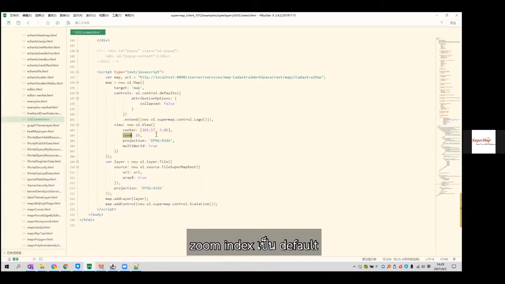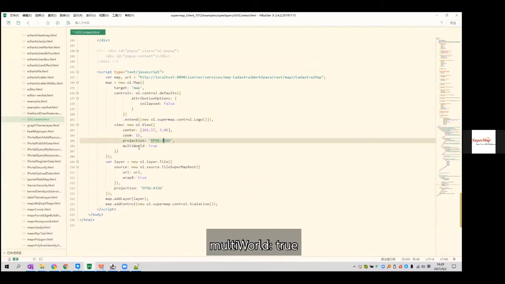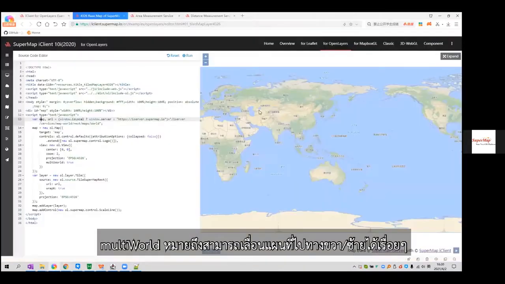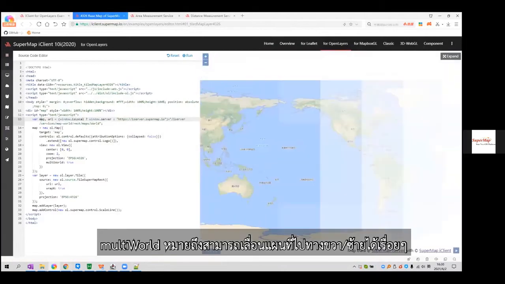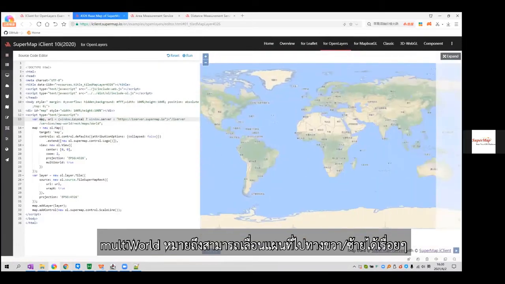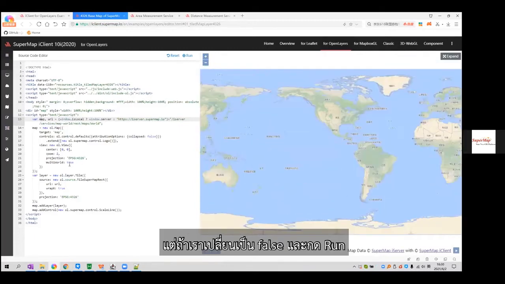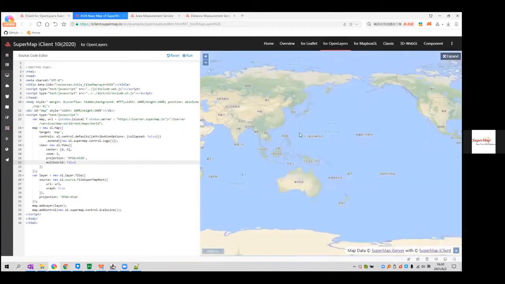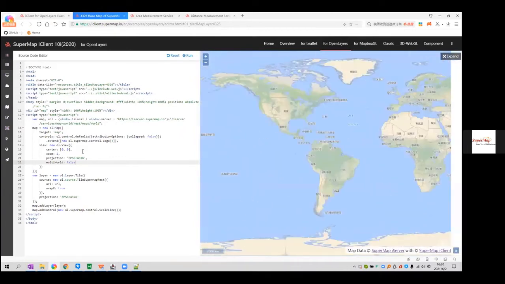And the zoom is the default zoom index, and then the projection is EPSG:4326. The multiWorld is true. MultiWorld means the map can be drawn continuously when we add it. So this is multiWorld, and we can modify it here. If we set it to false and click run, then we can see what happens.